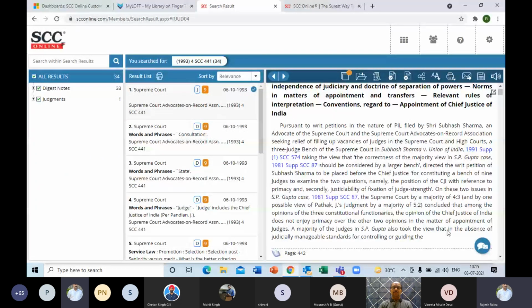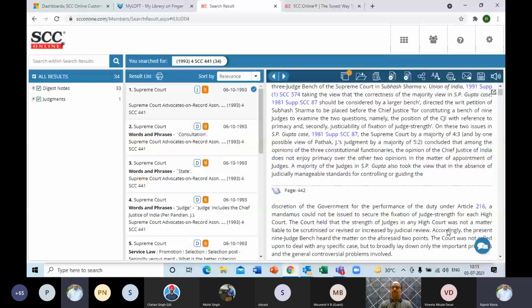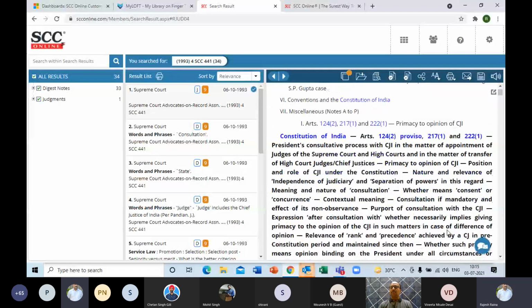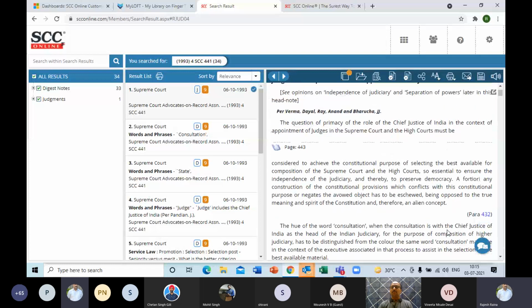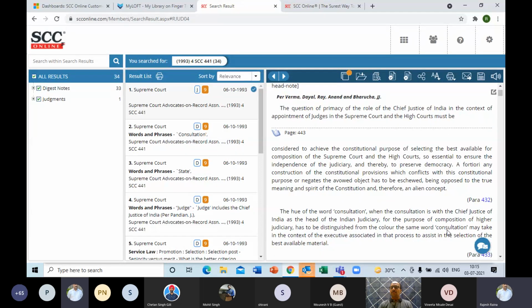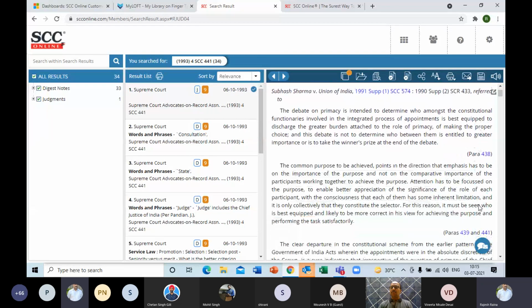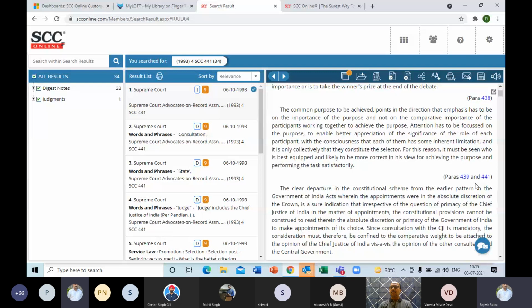Now, this is all digest notes that you are seeing right now, the scheme of head notes, the pairing, and then it starts one by one, all of them. Followed by that, what you see are these para numbers, 432 as well as 433 and so on and so forth, and at times maybe a couple of them. So these are actually the judgment paras whose gist or summary we have prepared over here.